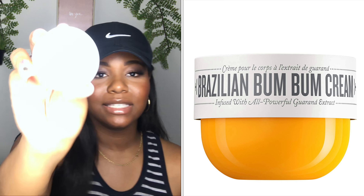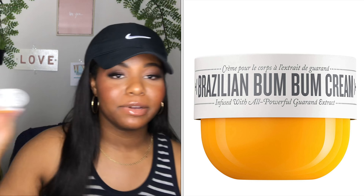The next thing I have is actually a sample I got from Sephora with my next product. I got the Brazilian Bum Bum Cream — and this is so hyped up. Everybody is like, 'I love this, it tightens my skin, it smells so good.' When I got the opportunity to get this as a point perk I was like, let me try this. I know they have the coconut one but I don't like the smell of that one, so I actually use it on my feet — I keep it at my desk at work for when I forget to put lotion on my feet in the morning.